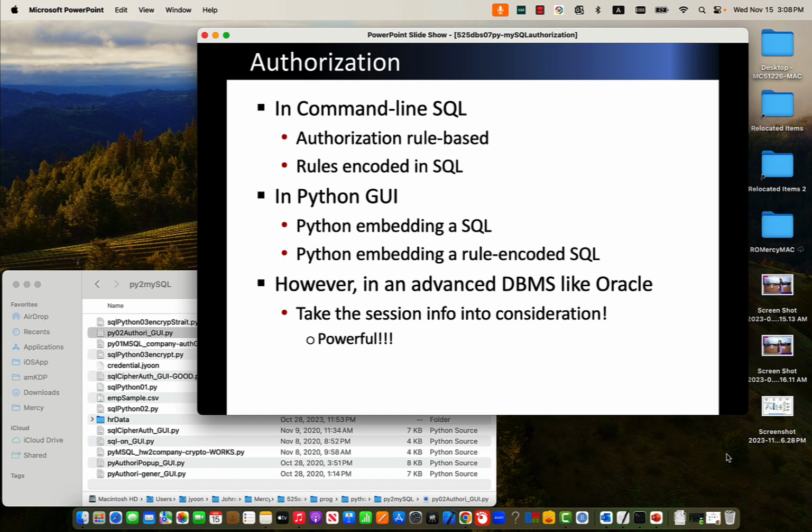An example is if you want to see the salary information of the company employees, although you are not authorized to handle it, but anyway, you are in the database and you have access to that database. So you can post, for example, select salary from employees.